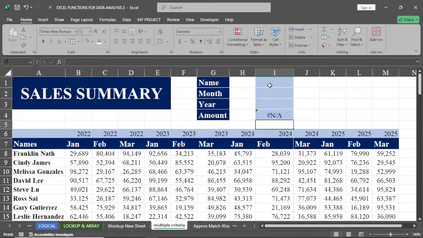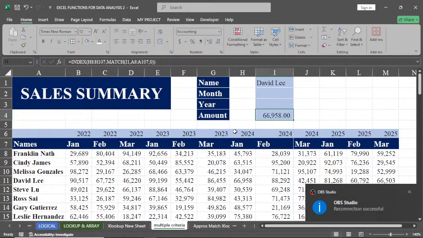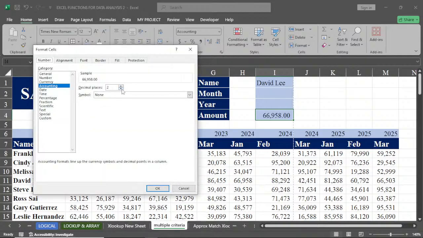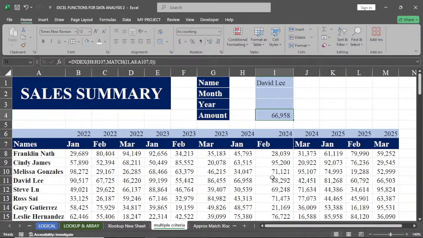Now, let me apply a separator here, and then let me remove the decimals and say okay. So that is what we have.